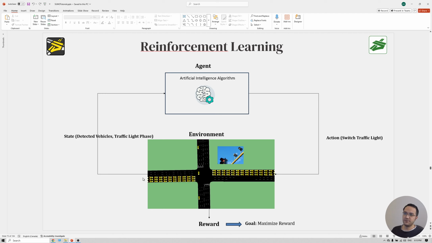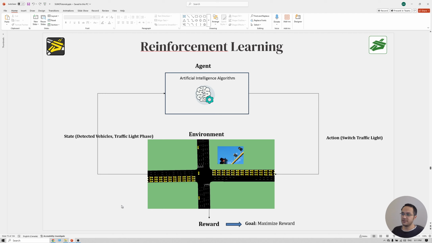So based on this information, which we call the state, the agent or the AI algorithm will decide whether it should switch the traffic lights. For example, in this case, it should switch the traffic phase for this light so that the westbound and eastbound traffic can go faster, right?